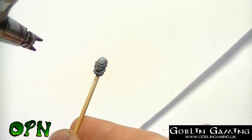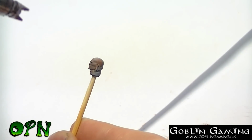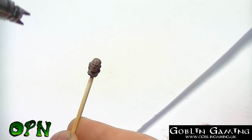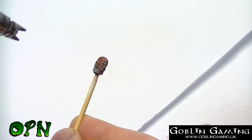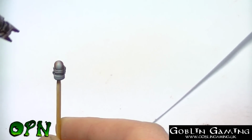I've dialed in my compressor at 15 psi, which is quite low, as I want to get the faintest paint on the head as I possibly can. I don't want to spoil any of that lovely detail that you can see. Here I'm spraying Shadow 2 as the base coat.